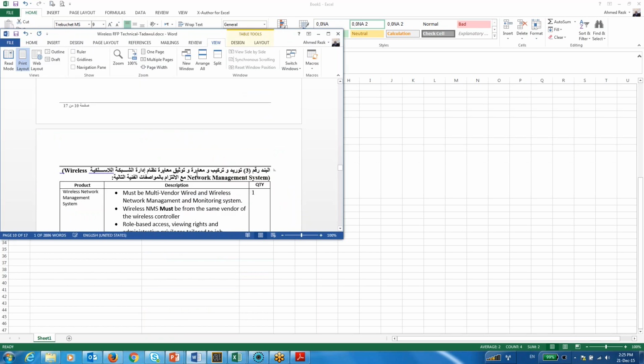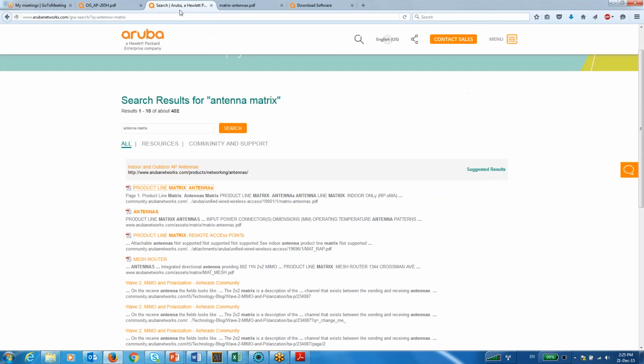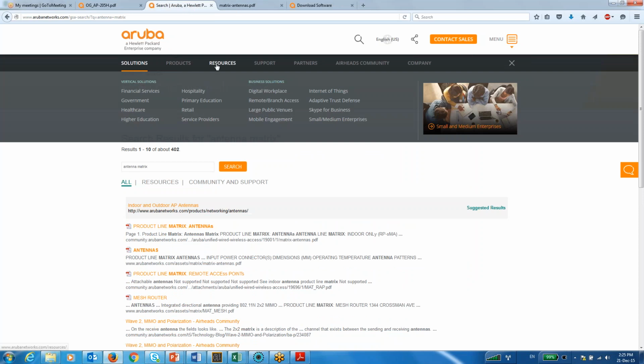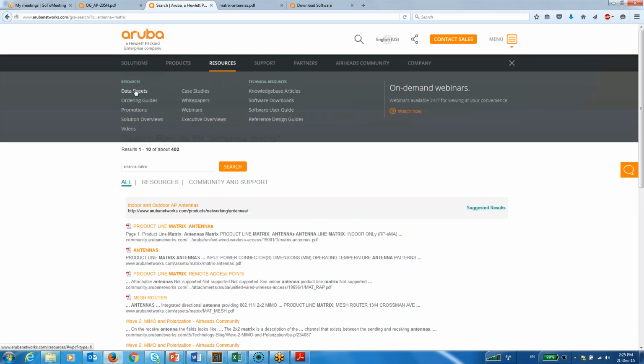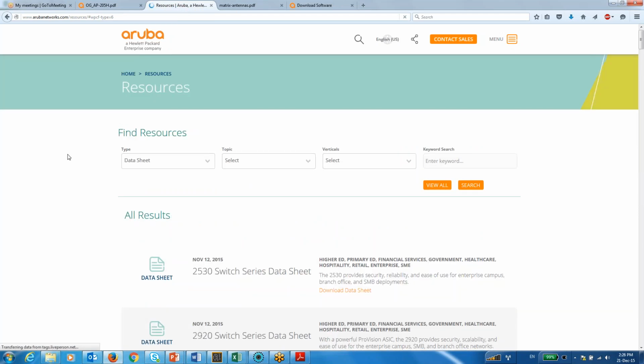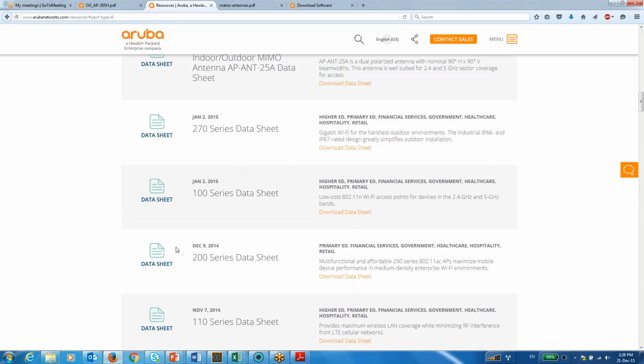But after that, I need to make sure I open the data sheets. Everything is available on the Aruba website. So you can go to the Aruba website. As you can see here, go to menu, resources, data sheets. Okay, so you go to data sheets, you will find the data sheets for all our products. So you can choose certain products. For example, I will choose a 200 series data sheet.